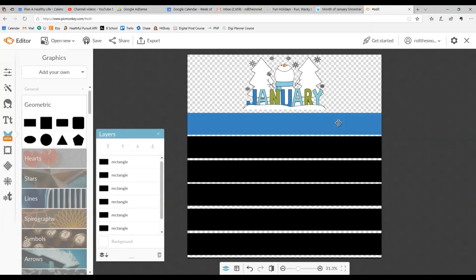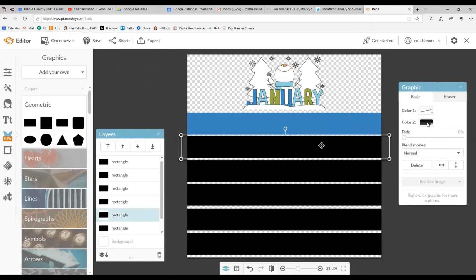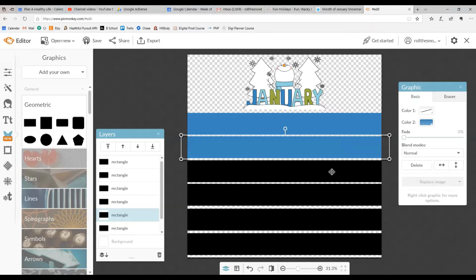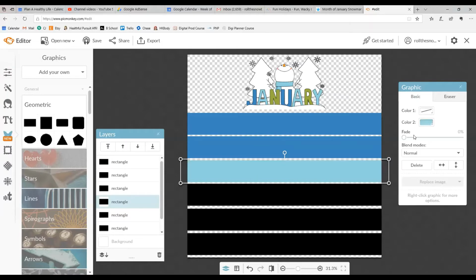Now, because I'm going to create a semi-transparent rectangle of that dark blue color, I'm going to make 2 of them. So I'm just going to click on the color, and then I'm going to use the eyedropper tool again. And I'll just click on that, it's a little easier. And so I'm going to go ahead and repeat this for the other colors that I want inside my planner.